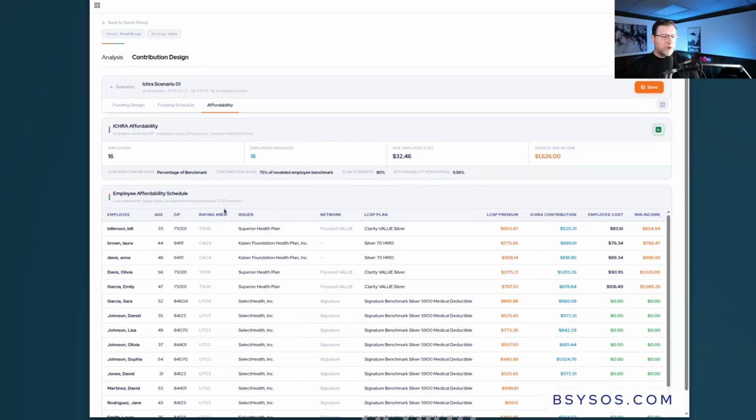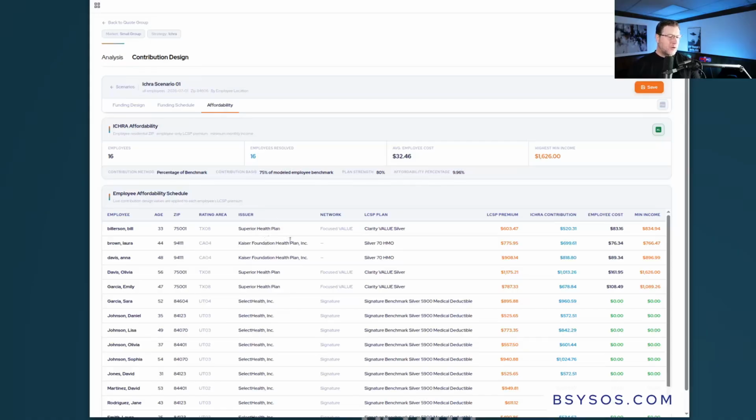So what we're doing here is we have calculated the lowest cost silver plan for each employee. So you can see the employee here in the census batch. You've got some basic demographic information, their age, their zip code. The premium is based upon the employee cost only, so it's not family dependent contributions. That doesn't affect affordability, so we've left it out. You have the rating area just for information.